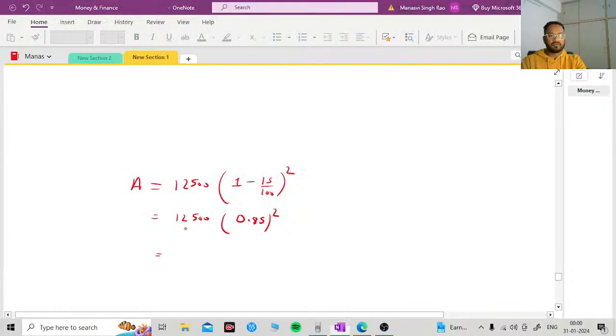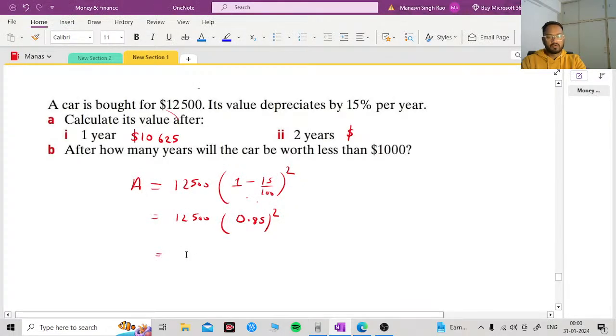There's a technical issue. Okay, 9031.5 something is the value of the car after 2 years. Now the final question for today, then we'll end the class. It is already 12. Yes, Umani, you are also correct. Last question for today and then we'll end the class.